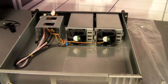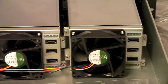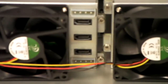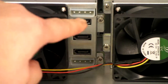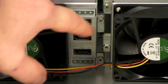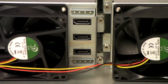Okay, so on the back here, you'll see your two Hotswap drive cages. Each of them's got a fan, which is connected to the LCD. And hopefully you'll see that each one's powered by two Molexes. And they've got standard SATA connections. So you can just use a standard SATA cable direct to your motherboard. Or if you're using a RAID card, you'd have to use a forward breakout cable.